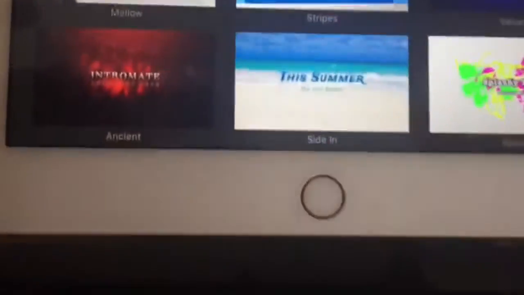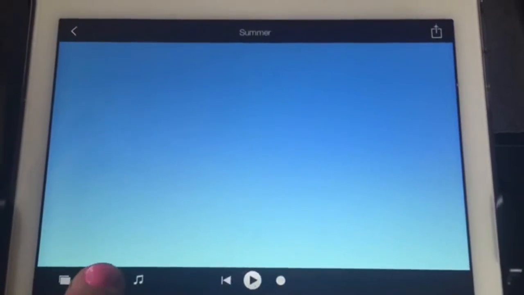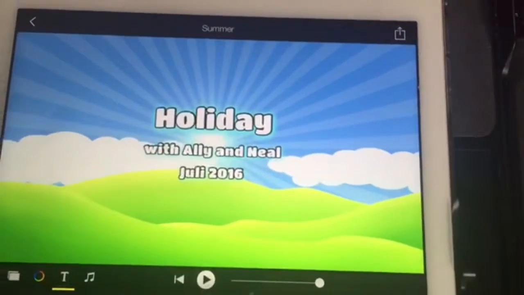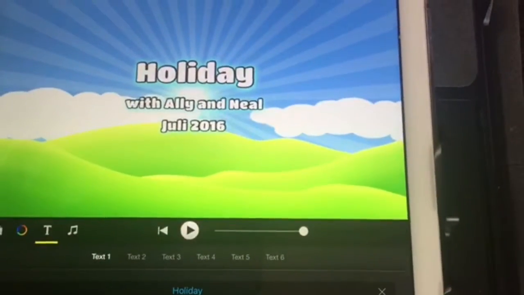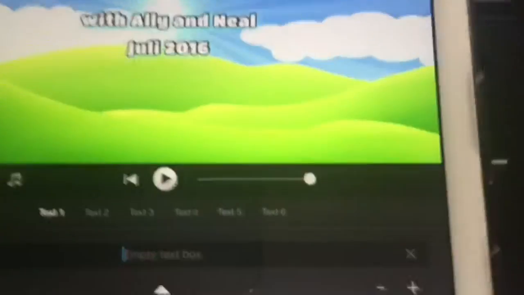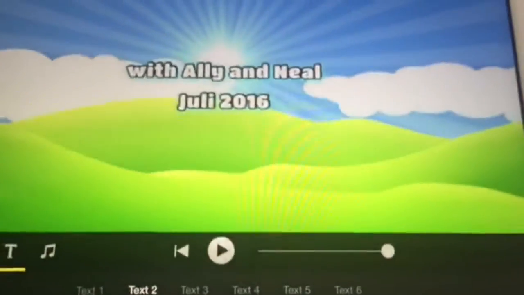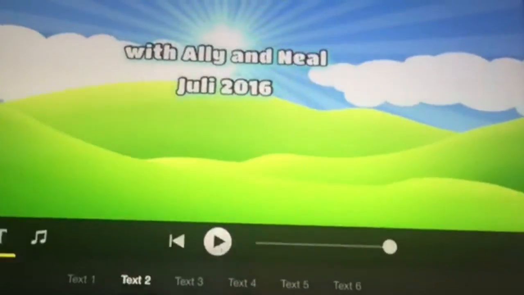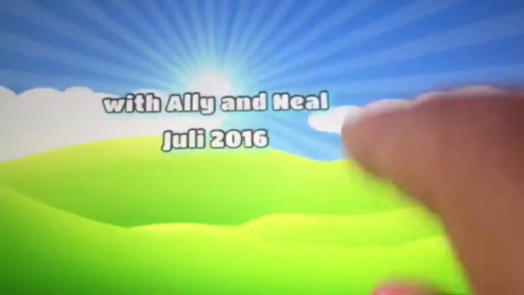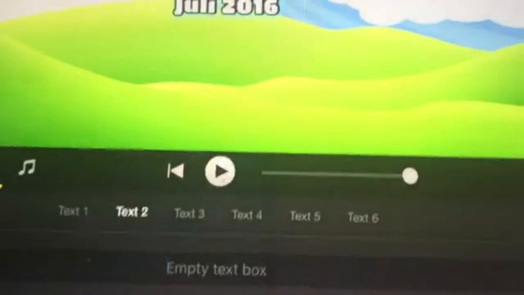So we'll choose that one right there. You just select the image that you like first of all, and then it's going to bring up a blank screen at first. So you can select text, and once you do that, it'll show an example of the different kinds. And you come down here, it'll show you the different lines, and sometimes there were only 3 lines in there, so sometimes they aren't all showing. That one's showing to be empty, and what that means is most likely it will overlap with that top one.